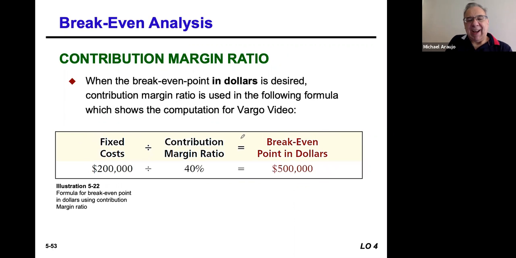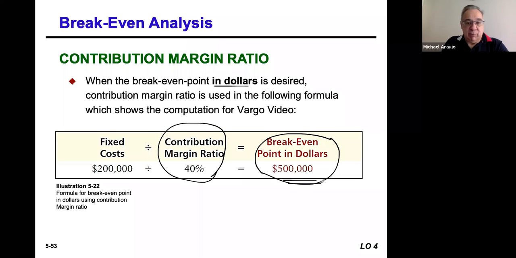Well, you can actually look at what your sales have to be to break even because in contribution margin ratio, you're using the information that's basically part of your CVP income statement. So you can calculate it in units. That's true. You can also calculate it in dollars. And that means you take your fixed costs, which are still $200,000 for this company, and we divide it by the contribution margin ratio, which is 40%. And that will mean that we have to sell $500,000 of these units to break even. And again, all these numbers come from the Vargo video that we've been looking at since objective three and it continues. So that's where these numbers come from.